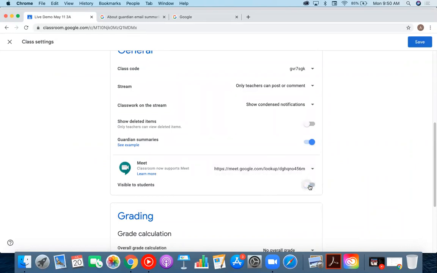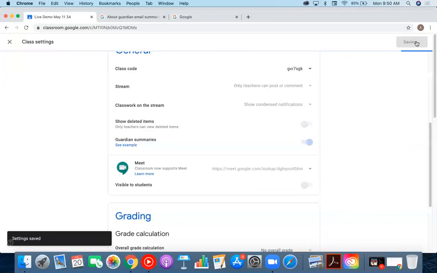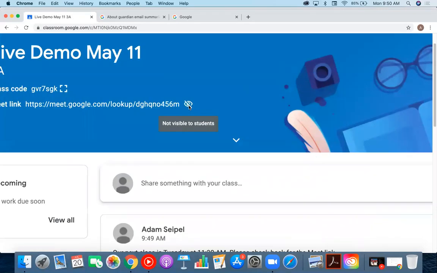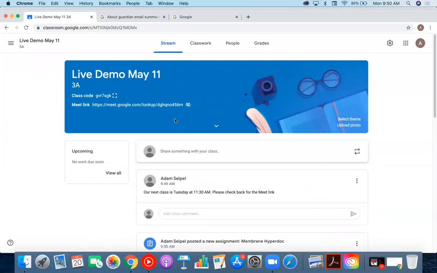And I'm going to turn off the link again for my kids. That way they can't try to go back into that meeting link. I want them to be completely safe and secure. It's still showing up on my screen, but I do have this icon here that lets me know that it's not visible to students. So again, I want to ensure my students' safety.